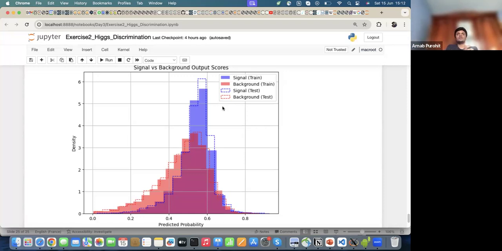And somehow the model could learn those features which are there in the training sample, but when it tries to apply that knowledge to the test sample, it is failing to identify the signal and background properly. That is what we call overtraining. Right? I hope it's a bit clear.